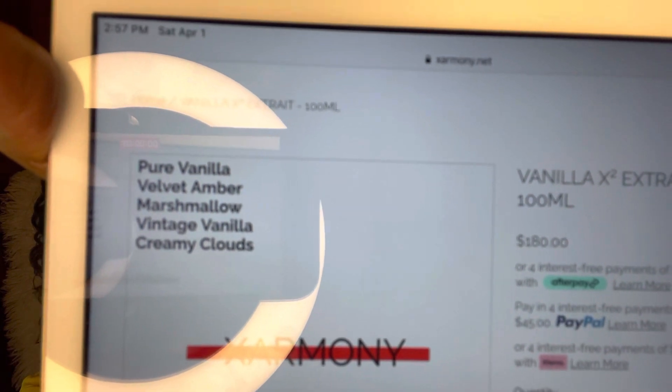This fragrance for 100ml is $180. But if you go on the website, there are often coupon codes available — the more you buy, the more you save. I'll make a point to list that page with all the coupon codes. They also have Afterpay, Klarna, and PayPal, so if you don't want to shell out $100-plus right away, you can break the payment up into four installments and have the fragrance at the door for only a quarter of the price.